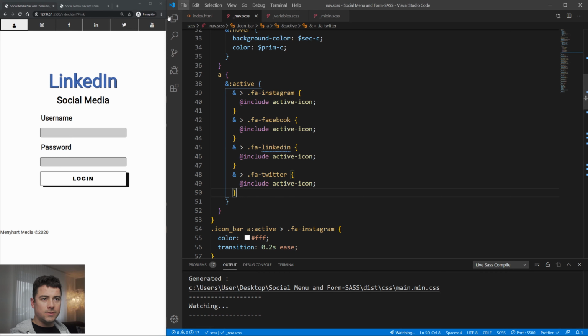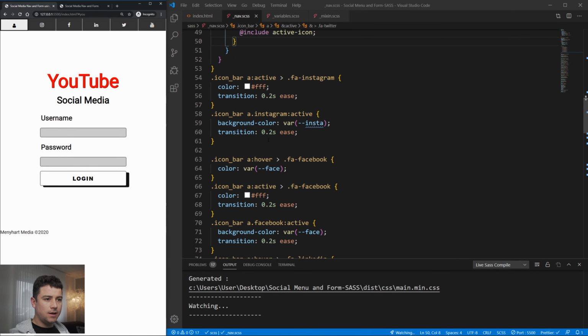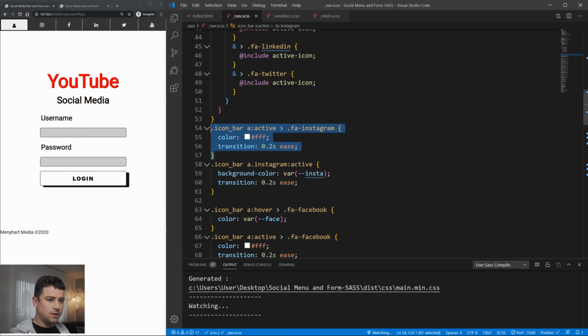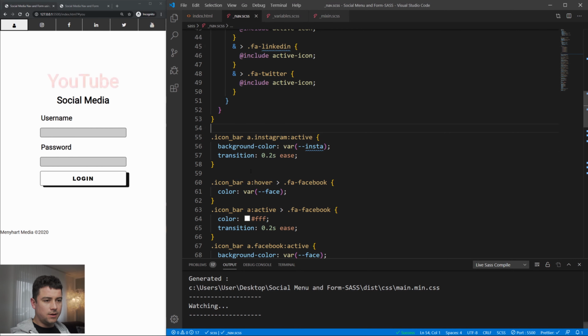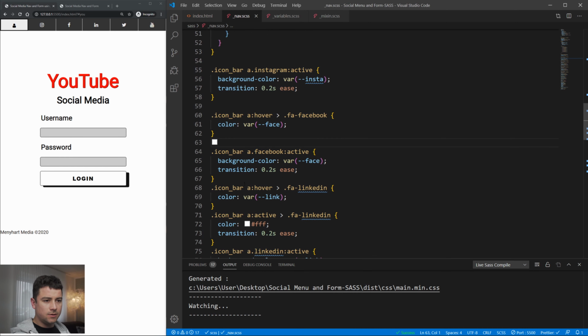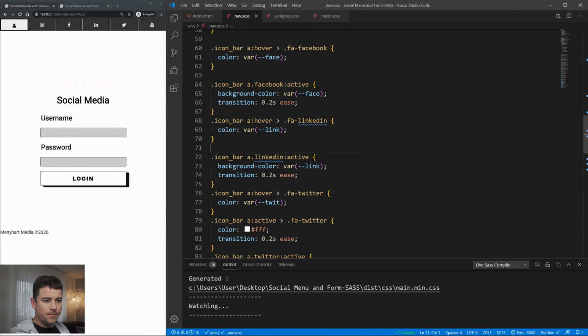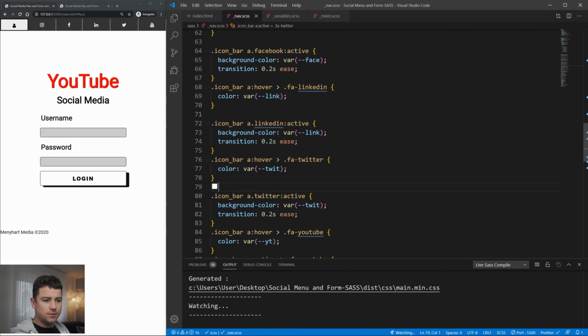I'm actually going to stop right here so you can see that this is working. The active is when I click on it, the color turns white. The last thing is the YouTube. I didn't modify it now, but I'm just going to start and delete all of them. So we created the icon for the Instagram, the active for the Facebook. I'm going to delete this. The active for the LinkedIn, for the Twitter.